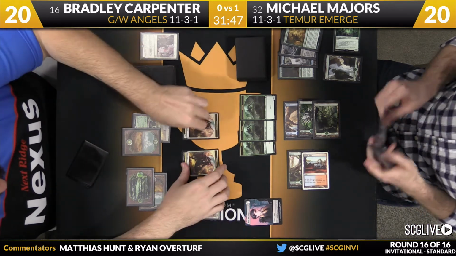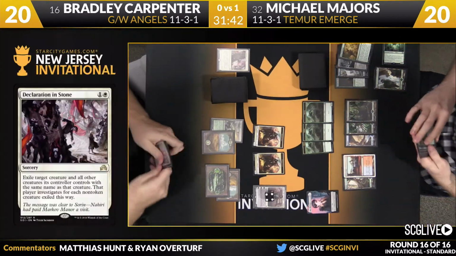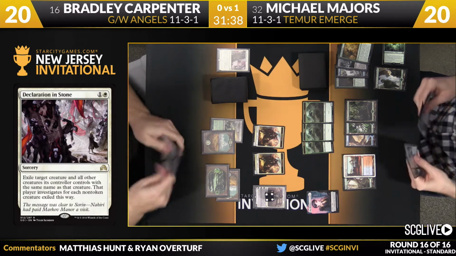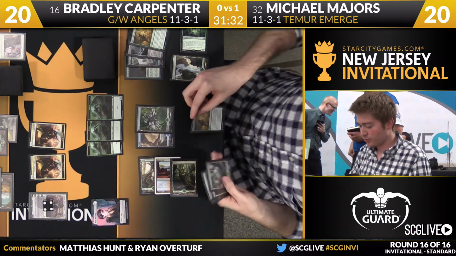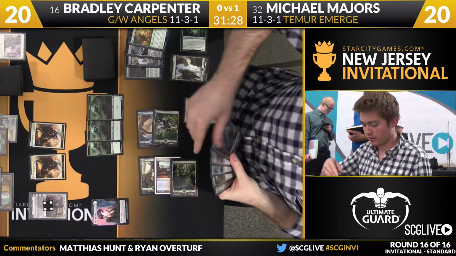Big issue here is the Ishkanah doesn't have much issue attacking into Gideon. So dealing with the big spider itself, that random card at the cost of 2 mana for Majors, likely to matter less than the Gideon on the table. Declaration in Stone, the only play from Carpenter, and he had no lands for the turn. If we go back to Majors, he will go on another Pilgrimage.